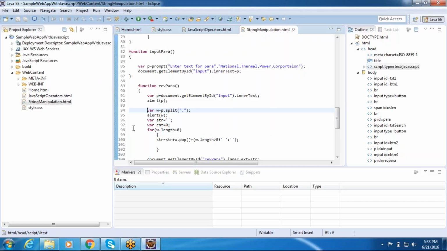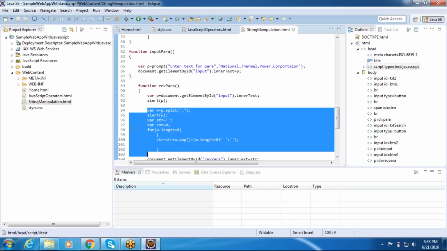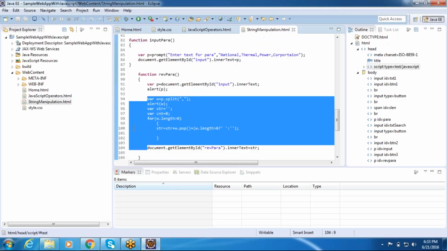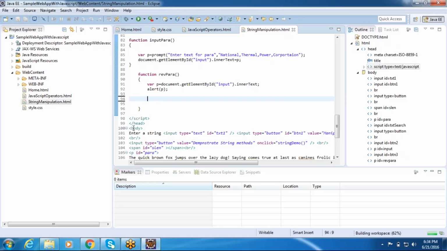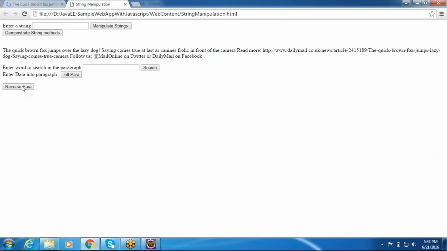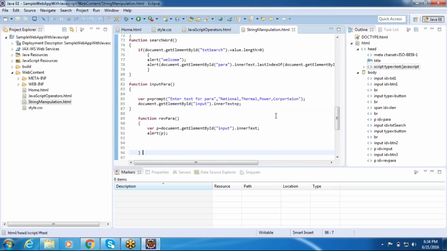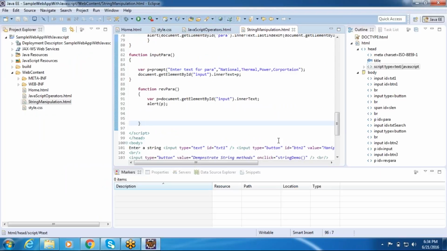So this is not the right way. Now in the other way, we should actually do it. Up to this is working properly. The reason I don't know, but here the split is not working. But with other ways it's working. In the latest edition of JavaScript, I think they have removed this feature. So due to that, it's not actually working properly. When we say fill para, it's printing reverse para, this is giving you the required thing. But whenever we are trying to split it, it's giving error. So split is not working. We need to find that out.